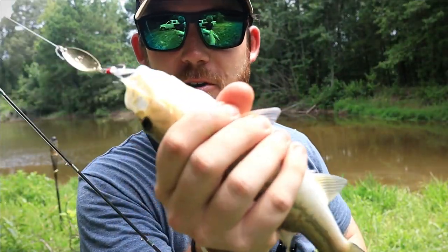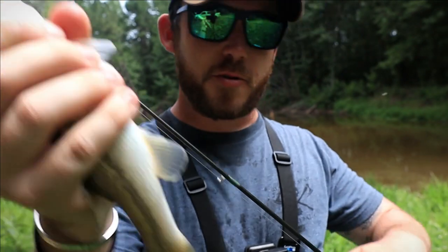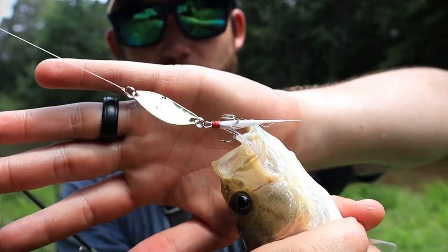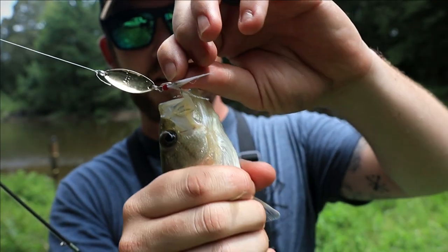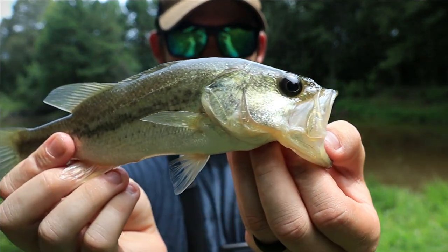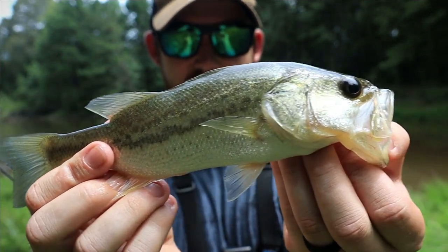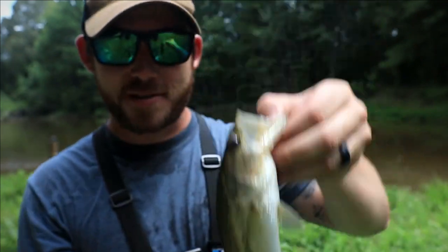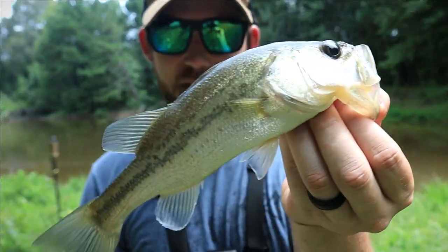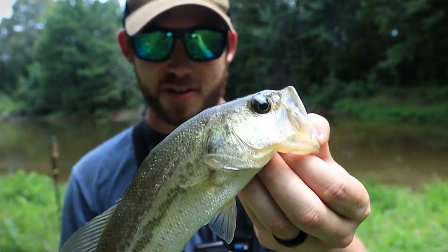There we go, guys. First fish on the Temu bait. It was this, it's like a rooster tail spoon looking thing. I got this little bass, see, barely hooked on those little tiny trebles. Beautiful little bass. Gorgeous little bass. First one down, so now me and Austen are tied. He caught one on that little green grub, and I finally caught one on one of these hard baits. Really good looking bass.